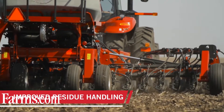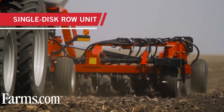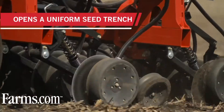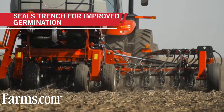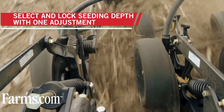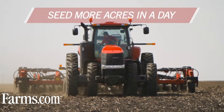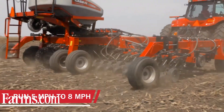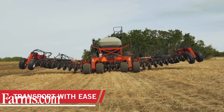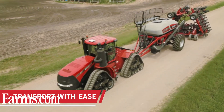It allows this unit to go into multiple different tillage systems, whether it's conventional tilled or zero tilled, perform in those field conditions, and still provide high performance from speed and also unbelievable accuracy from seed placement. That is the key to not only our 500T disc drill but any of our 500 Series Precision Disc Drills.